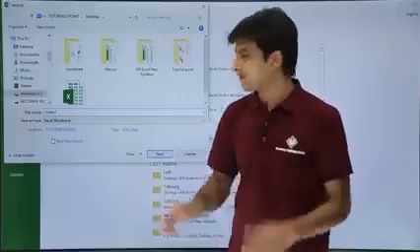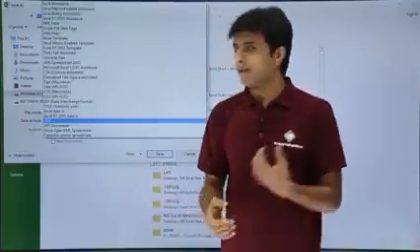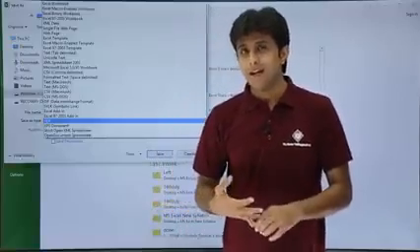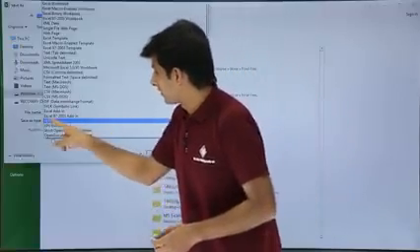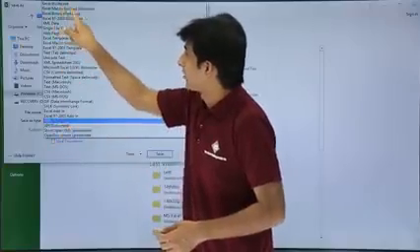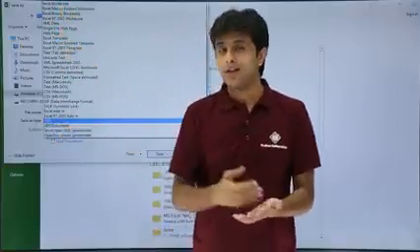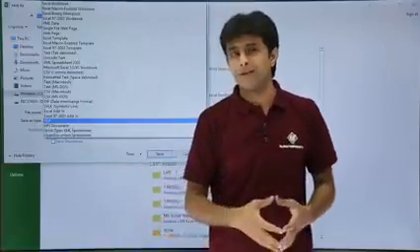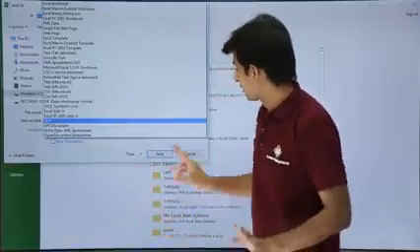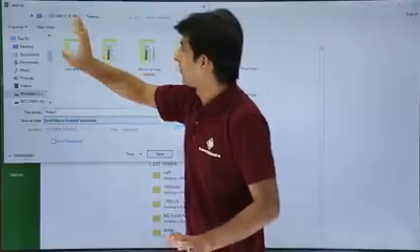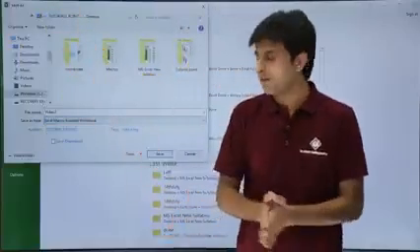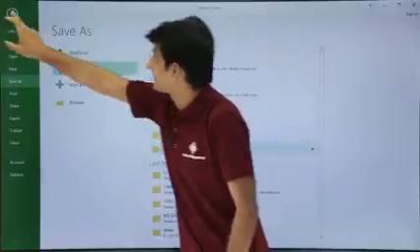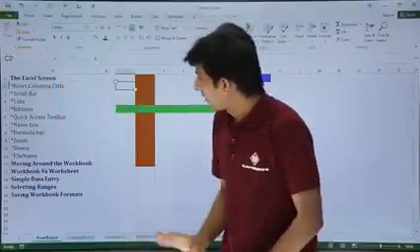There are various extensions given for Excel. In the previous version it was XLS and the newer version is XLSX. If you want to convert into PDF, you see there's a PDF option, and if you want to convert into a macro enabled workbook, it is .xlsm. So various different types of formats are available which can be used. Right now I'll not go for any one, I'll just select this Excel workbook, and it is already saved, so I don't have to save it. And finally you can just click on Save itself. So these are all the options available.